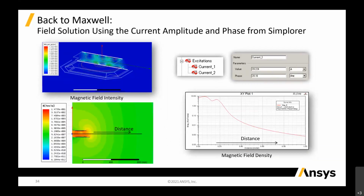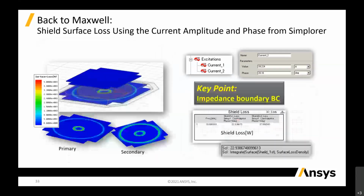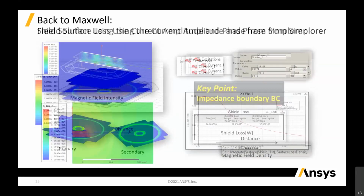So this is a very useful plot, because you will know that in this case, if the vehicle is parked slightly off from the distance, then you will not get the maximum power transfer, which means it either is not able to charge your battery, or the charging will take a longer time than expected because your power efficiency is not there. Same thing. So these are the slides that I had just now.